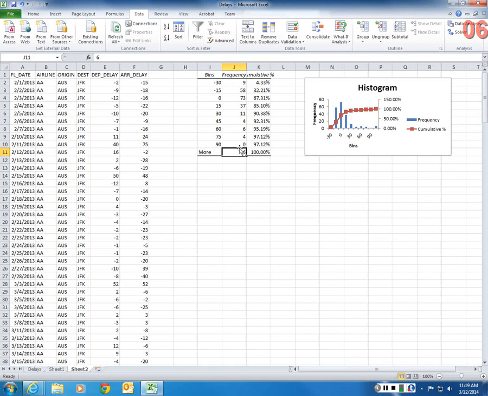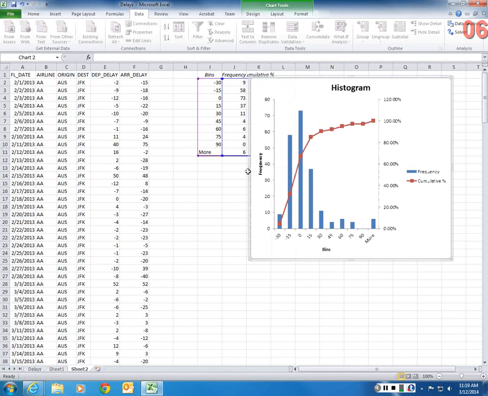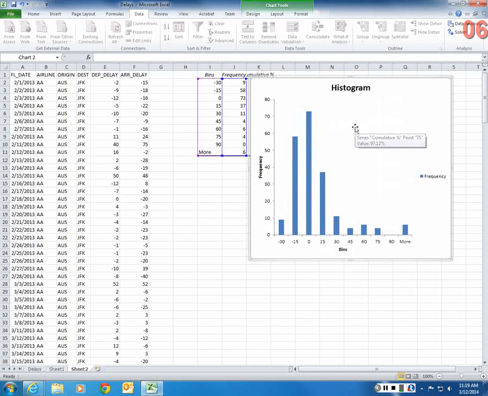That's what this means. So I enlarge the chart here, and what this red line shows me is the cumulative. We're going to talk about it later. For now I'm just going to select it and press delete.